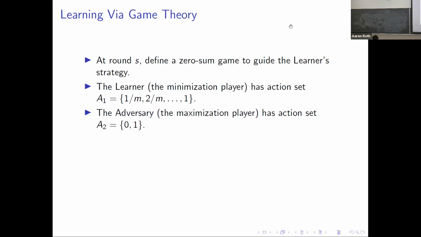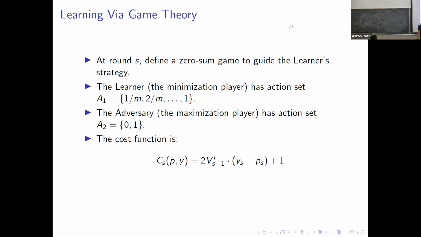The adversary, okay, this is God. God gets to decide every day whether it rains or not, is the maximization player. The adversary would like the weatherman to get fired because the weatherman doesn't actually know anything about weather, which is an affront to God. And the strategy space for the adversary is, well, whether it rains or not, 0 or 1.